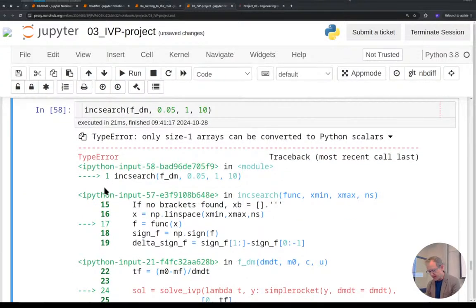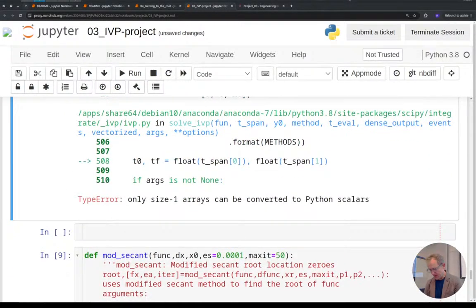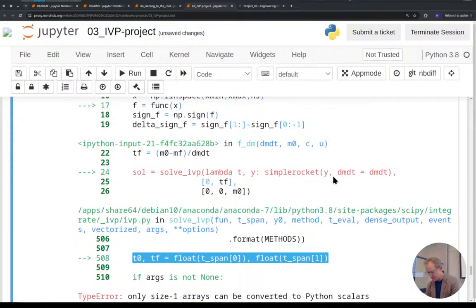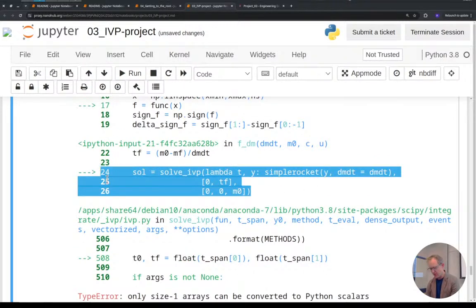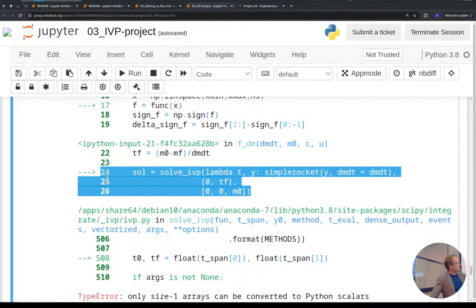So if I'm trying to trace out where this error pops up, again, I like to start at the bottom, and in here it's telling me this, which is not super helpful, and then showing me that somehow it's trying to plug it into this value and it's not doing the right thing.